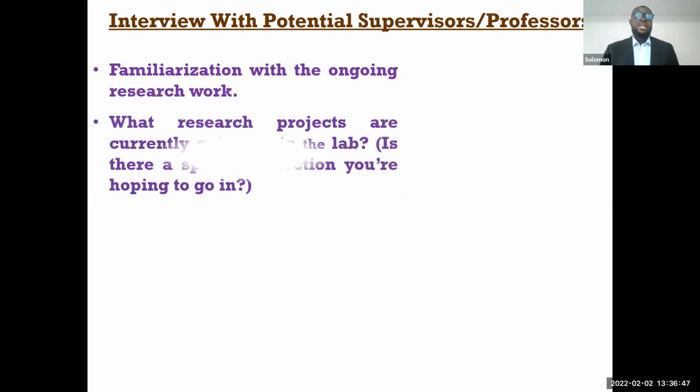Okay. And then the next one is, whilst you are doing that, you are checking what some of the ongoing research in the lab of that prof is. So in my lab right now, we have students who are working on ceramics, students who are working on metals, students who are working on machine learning, students who are working on finite element and all that. And if you go to my website or check Google Scholar, you can see some of the journal papers that have been published with some of my recent students, all right?